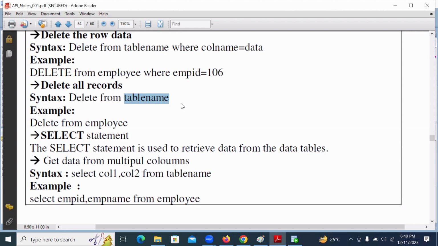Just both the syntaxes. Online students also, just make a note of that syntax: deleting a particular row and deleting the whole table.